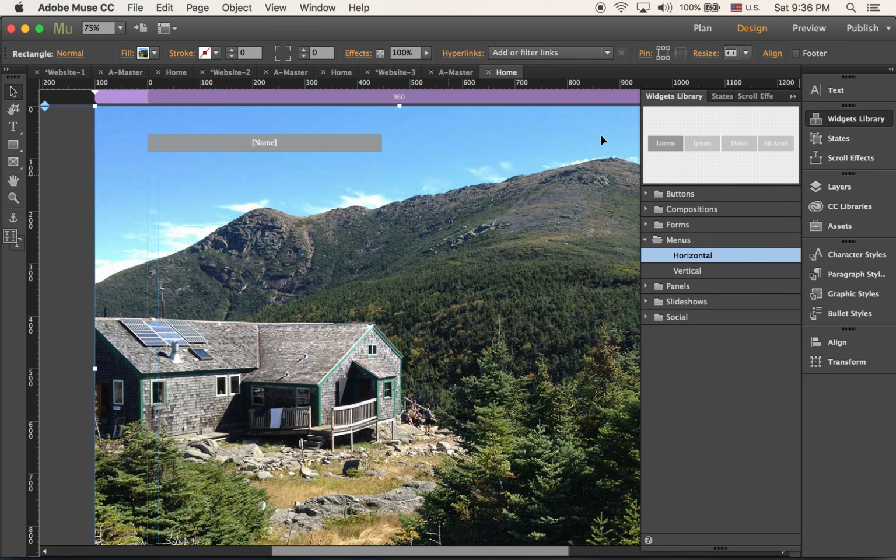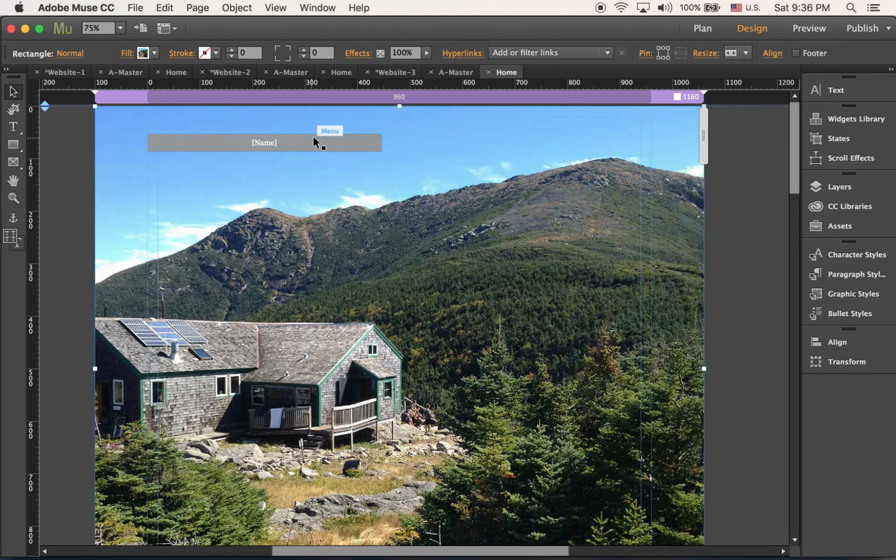Okay, that's it. And let me resize it so it fits to 960 pixels. Select your menu bar again, click on it, and you're going to see the plus button. Since we're going to have 5 different pages, let me have the 5 buttons like this.